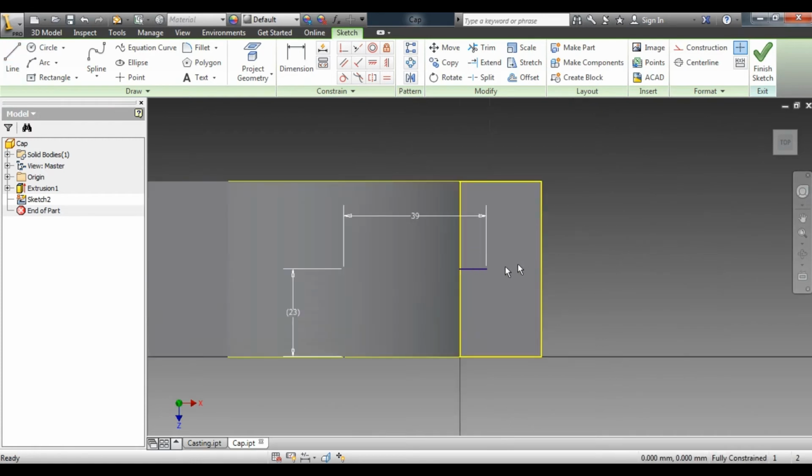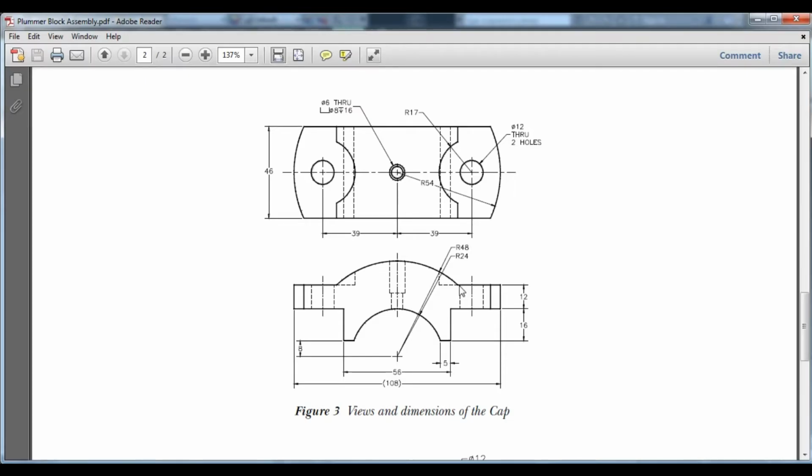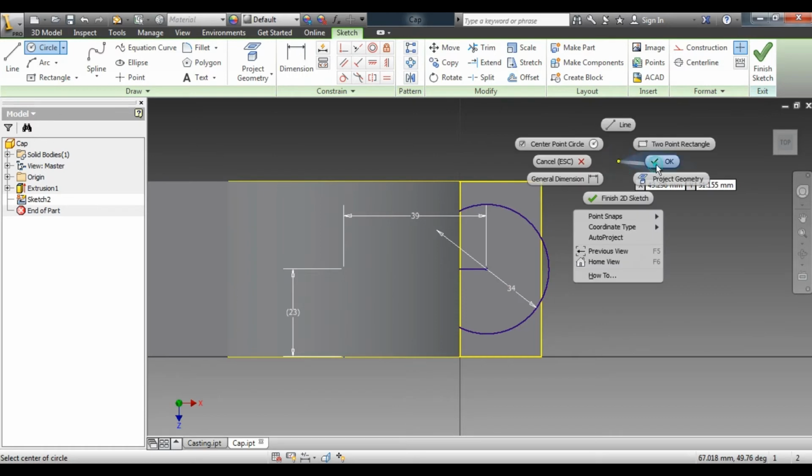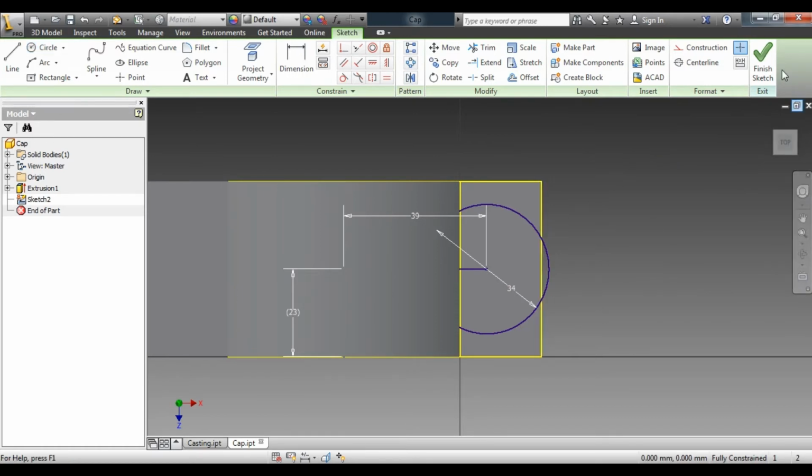Next, once the reference line is done, I will go to the circle command and construct the circle. How much is that? It is R17. Okay, this is R17 and 17 into 2. Next, I finish the sketch.